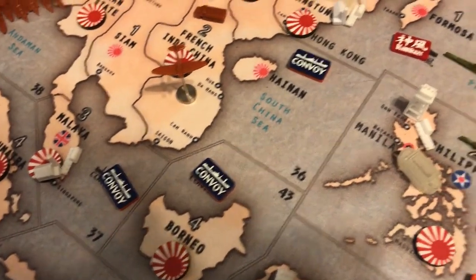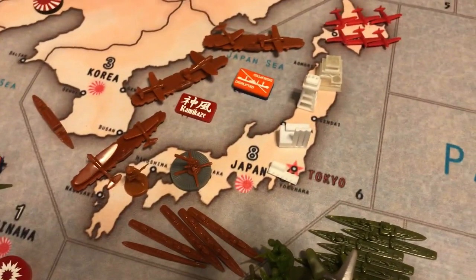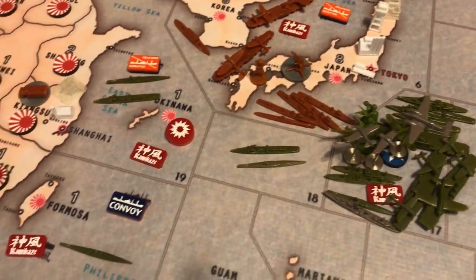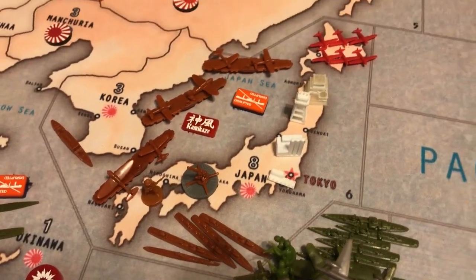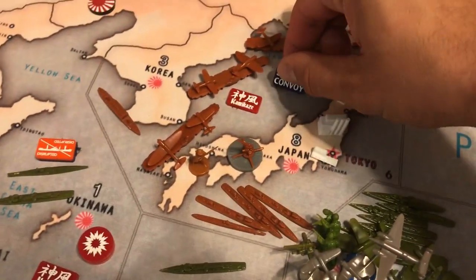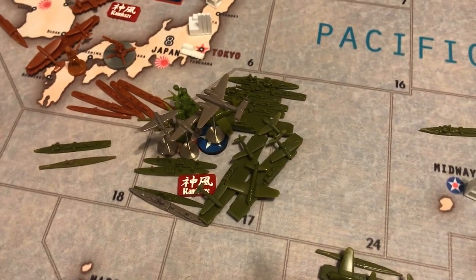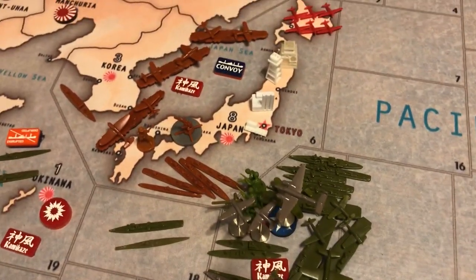He had to take his Navy unit that was over here, I believe, and sent it to Japan. He was not able to break through in combat, so there were 2 subs there. They got to roll against him. Oh yeah, that convoy is no longer disrupted. This convoy is disrupted once more, though. But yeah, Iwo Jima's landed on, so we have a foothold to bomb Japan with right now.